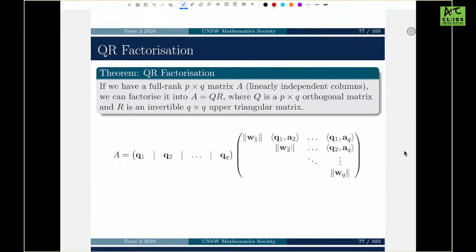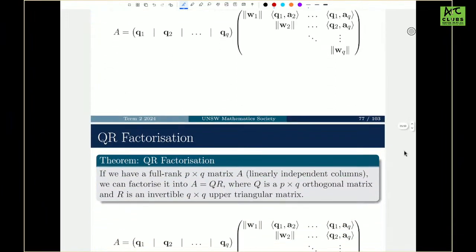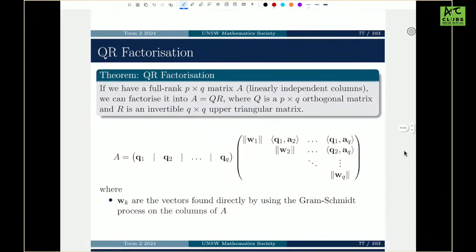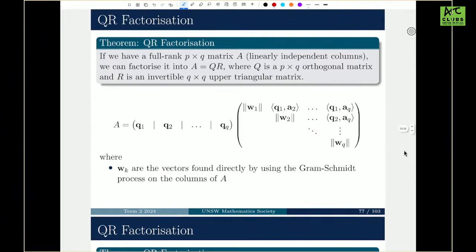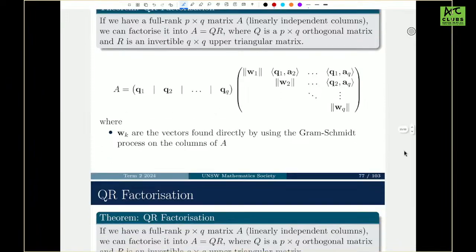Okay, so it looks a bit like this. This is the form that we're going to get it in. And I think this should actually say orthonormal. I'll just double check that. Nevertheless, we will proceed. So yeah, again, orthonormal. Gram-Schmidt. Alarm bells should be going off: Gram-Schmidt. We're going to be using that.